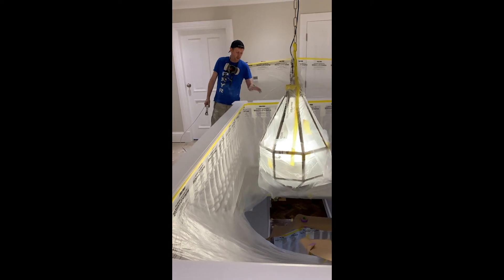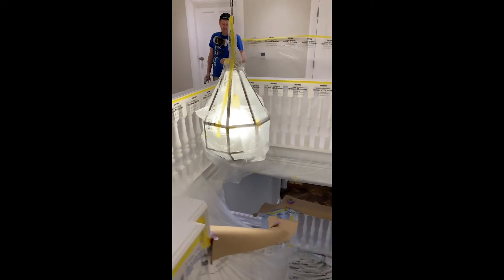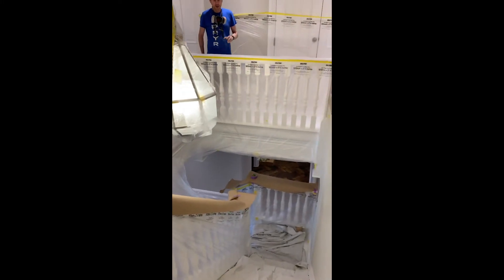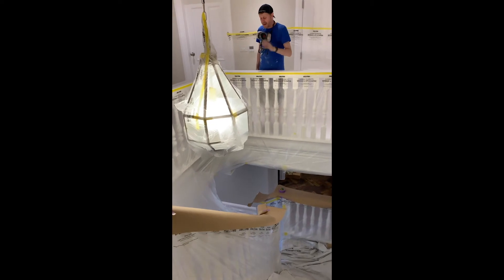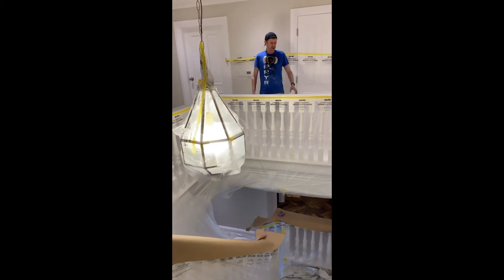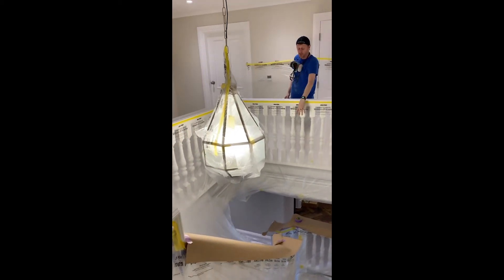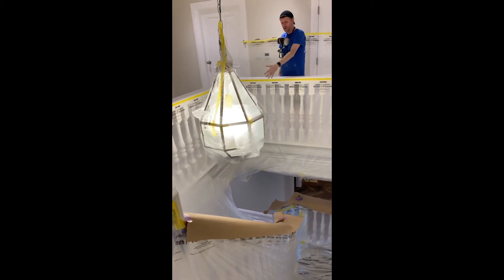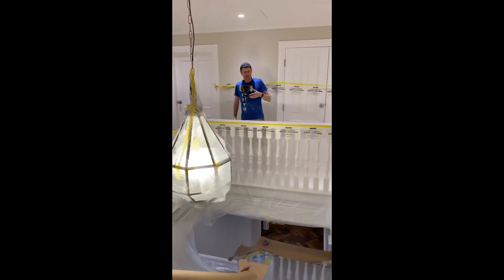So we've masked off what we need to mask off and prepped the handrail again, just giving it up to 240 grit for the coat. And as you can see with the paper — physically that is — we just don't want any dust, any overspray hitting anywhere where we don't want it. So we're going to come around to the corner, then we're going to gently remove the paper, make sure we've got no dust, and then carry on the next section.